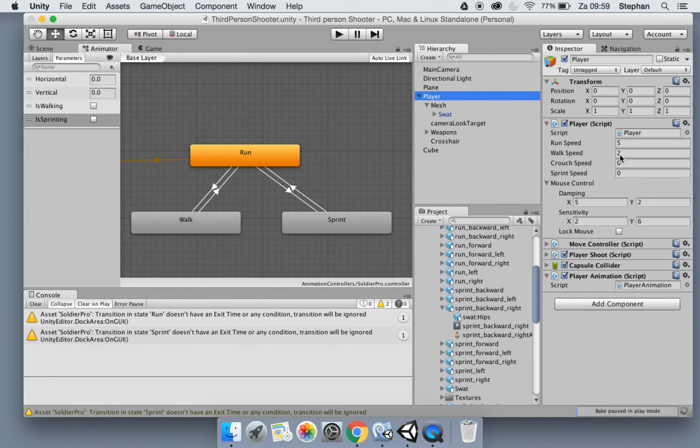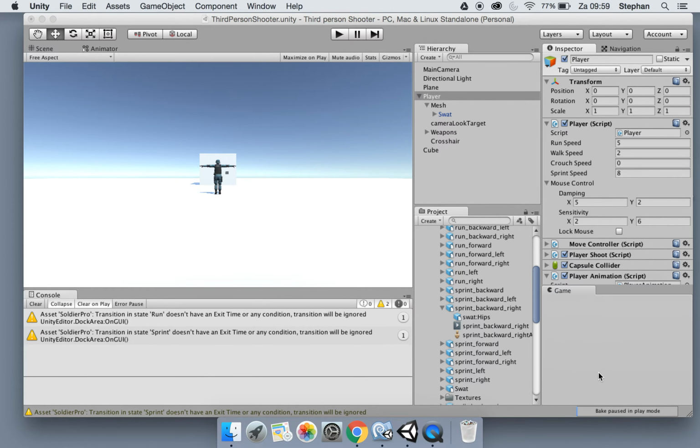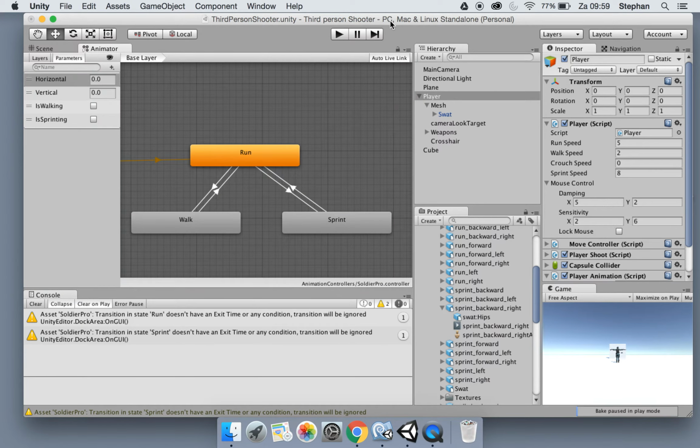Let's select our player and create our sprint speed. Let's put it at 8. I'm just guessing here. Again, put it down there. Animator.